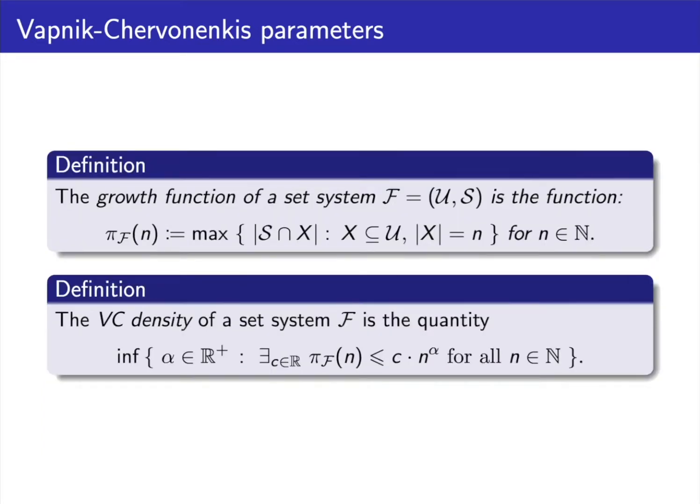But it turns out that the Sauer-Shelah lemma might give you some particularly poor bounds for those exponents. And so in some more modern literature, you often find the introduction of a parameter that is called the VC density. What it is exactly is the smallest real number alpha such that, for some constant C, we can bound the growth function by a polynomial function with the exponent of alpha. We look over all exponents and pick the smallest one for which we can obtain such a bound. And those bounds are usually much, much tighter than whatever you get from the Sauer-Shelah lemma.